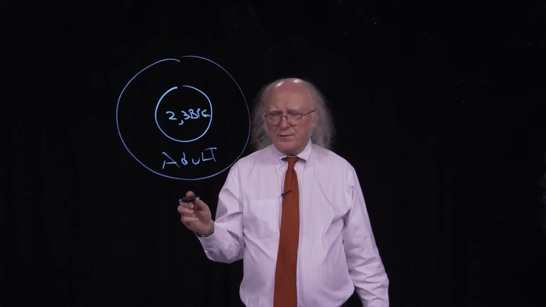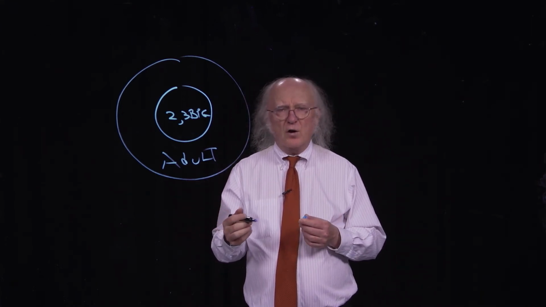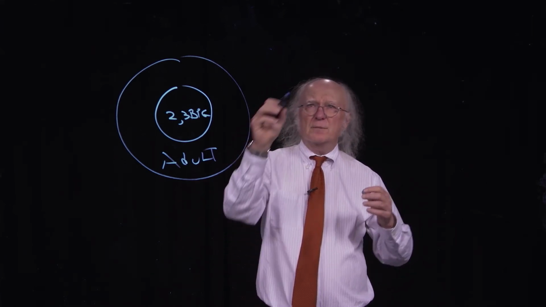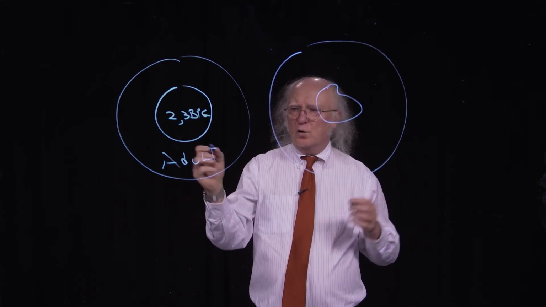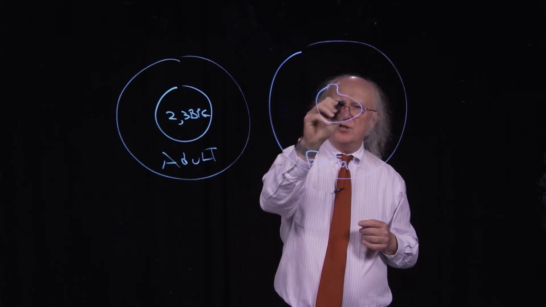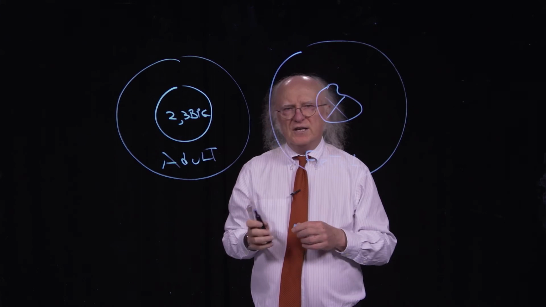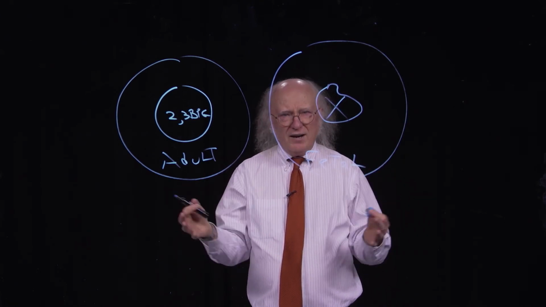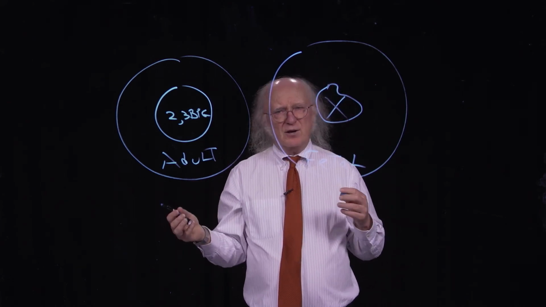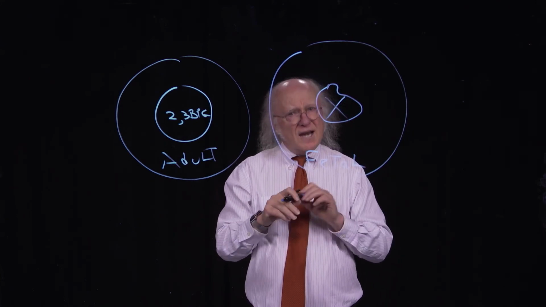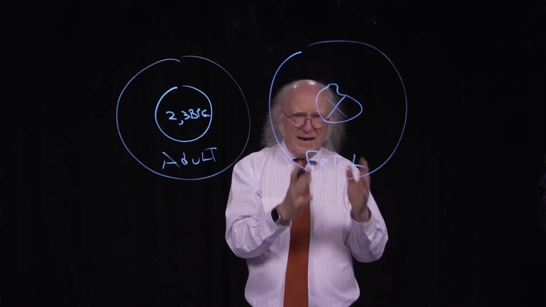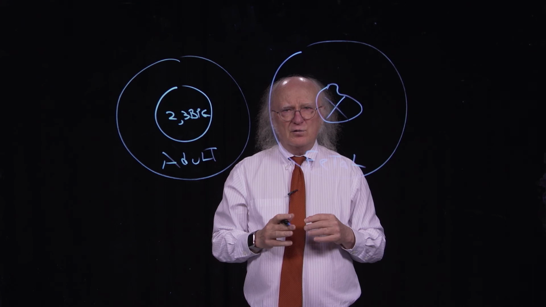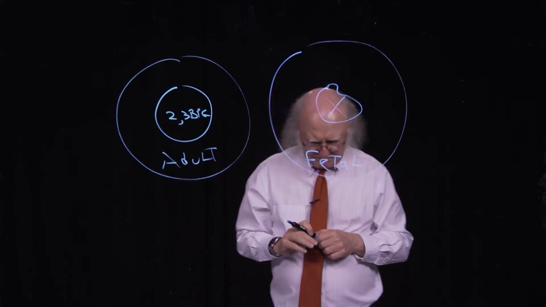The fetus has a slightly different hemoglobin, and instead of having alpha 2, beta 2, it has what we call alpha 2, gamma 2. The two beta subunits are replaced by two gamma subunits. And the effect that that has is it slightly changes the donut hole. And that slight change in the donut hole in fetal hemoglobin means that 2,3-BPG cannot bind. So because 2,3-BPG cannot bind in fetal hemoglobin, the fetus is actually unaffected by the 2,3-BPG, even if it crosses the placental barrier, because its hemoglobin won't bind to the 2,3-BPG. Now, the fetus will suffer in the sense that the mother's carrying capacity for oxygen will be reduced, and so there will be less oxygen available to the fetus, but the fetus's hemoglobin itself will have no effect from the increased 2,3-BPG.